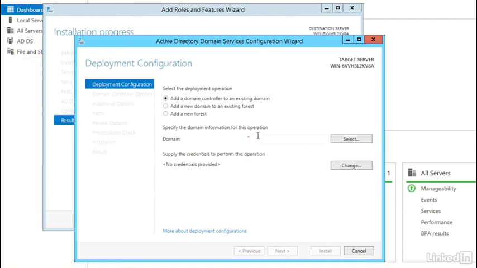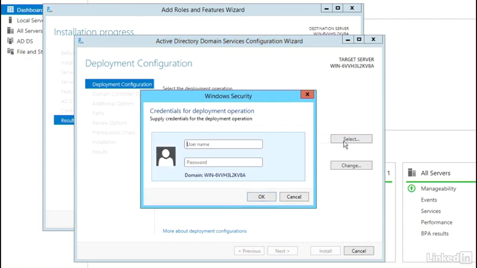We then come down here and we can either directly type in the value of the domain, which in this case is random domain, or we can click Select, which will bring up a dialog box asking for our user credentials. The user credentials we need to use are the domain controller's administrative credentials. To indicate the domain controller's administrative credentials, we need to start out with the name of the domain. In this case, random domain, and then slash, and then the user's credentials.